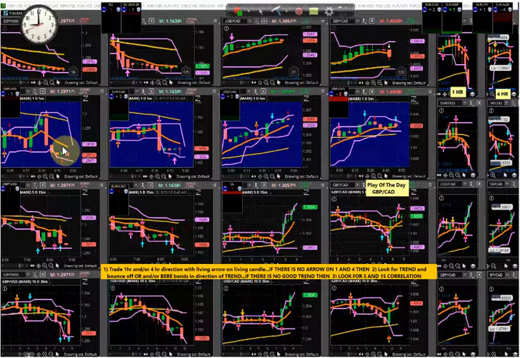Okay, so let's do this again. Step number 1, look for the trend and the live arrow candles. Step number 2, check on the 5-minute charts for entries on the top or bottom of the BB bands, depending on which direction you're going. We're going down, so we're looking for candles to touch the top of the BB bands. Step number 3, take a trade as soon as either momentum kicks in, or DX, or wicks, or a touch of the BB bands. This is it. Now let's start this thing.